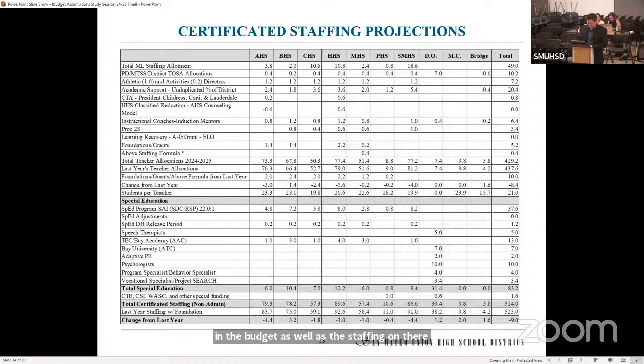And so overall, we see a slight decrease year over year in terms of overall FTE. That's primarily due to that declining enrollment, the step down of one-time resources. So we had allocated some extra sections to our sites with one-time money. And then WASC was a one-time allocation this year. Every site received some staffing in order to support the WASC accreditation process this year. And that's offset by the additional ML staffing that was added in the district.